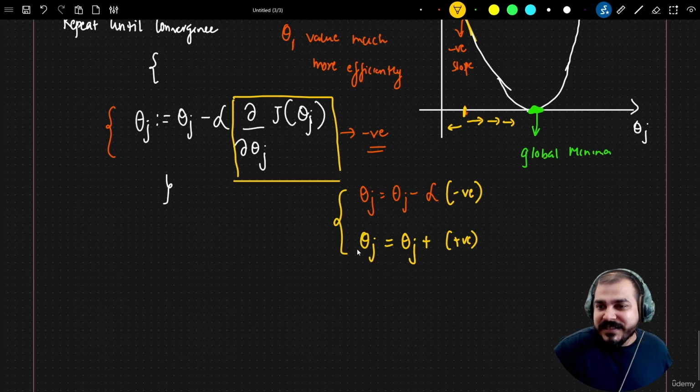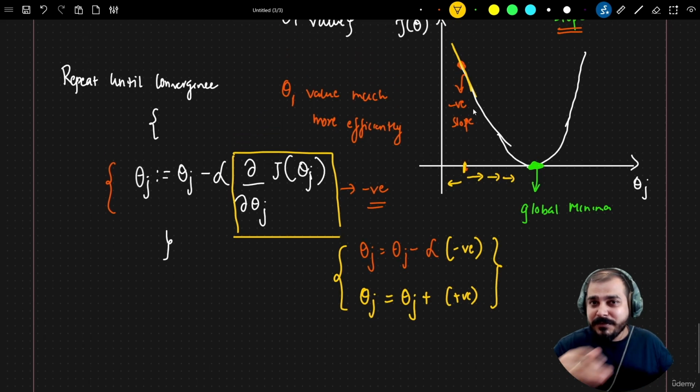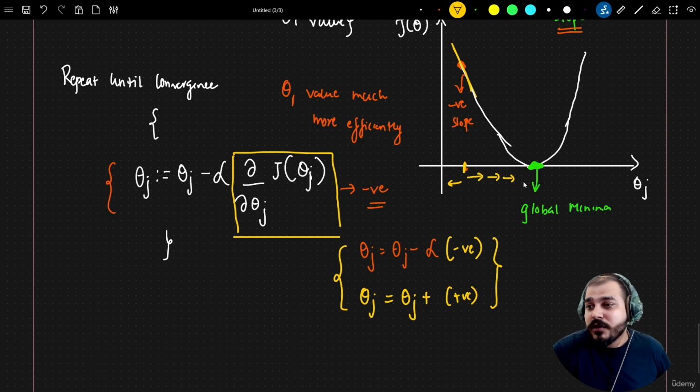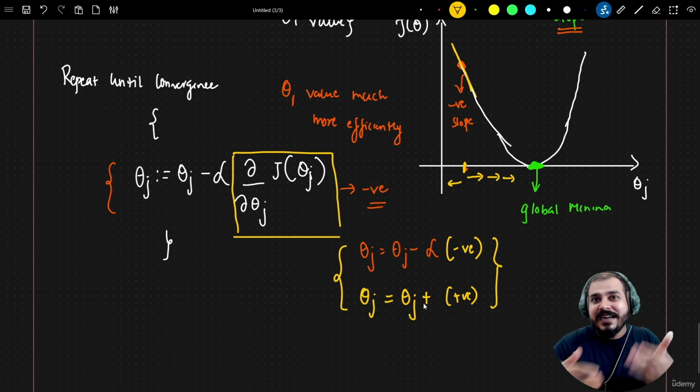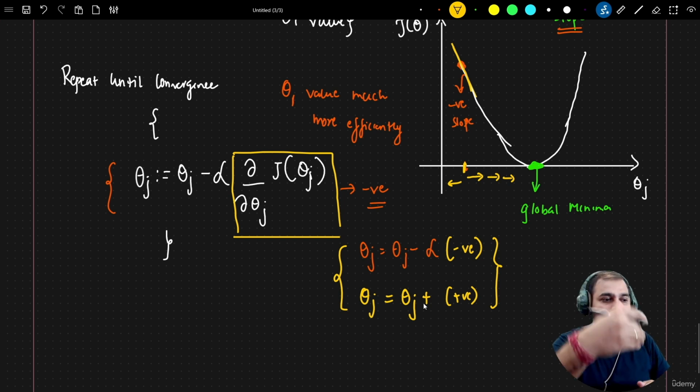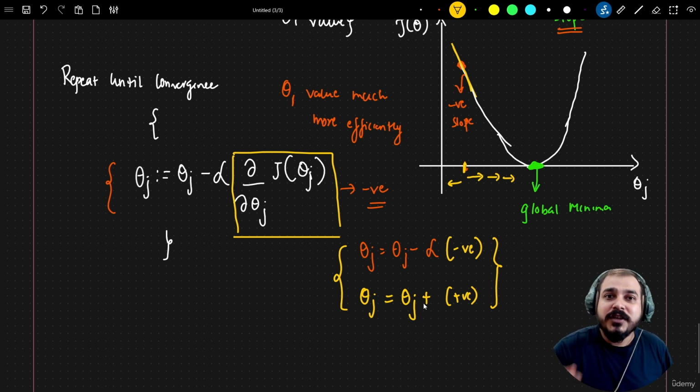If I do this iterative process again and again, continuously getting a negative slope, that basically means I have to increase my theta j value so that I reach my global minima. So this equation is going to add some value to my theta j. How much value? We don't know, since this is an iterative process. Our main aim is to optimize the process of selecting different theta 1 values. We are increasing our theta j value. Then for the next theta j, whatever my cost function is, that specific point will come over here, let's say. Then again, I will go and find this slope.